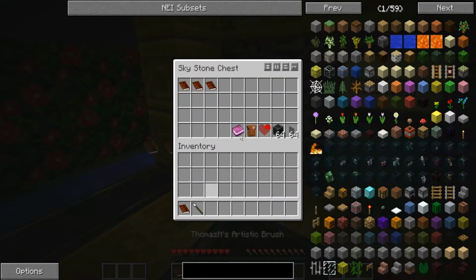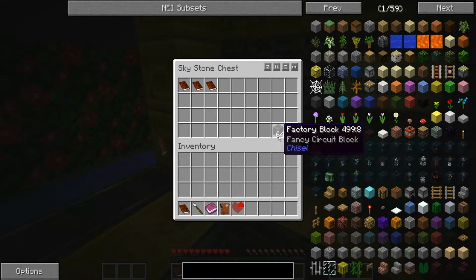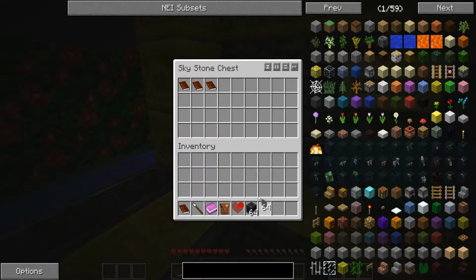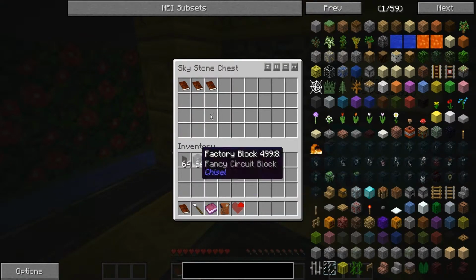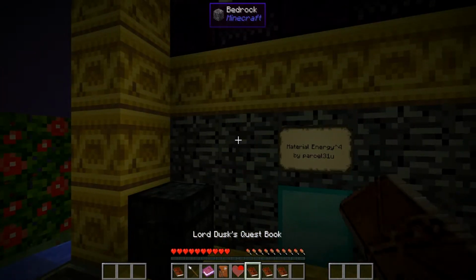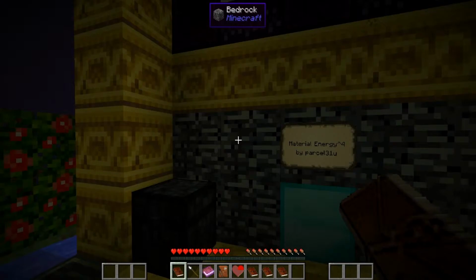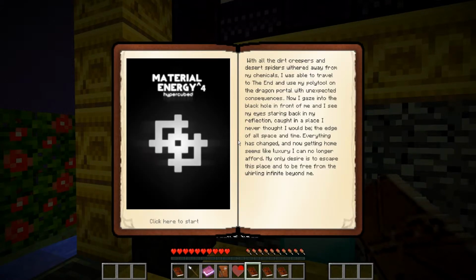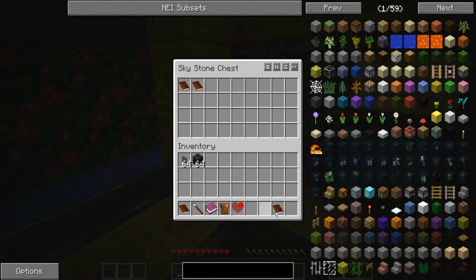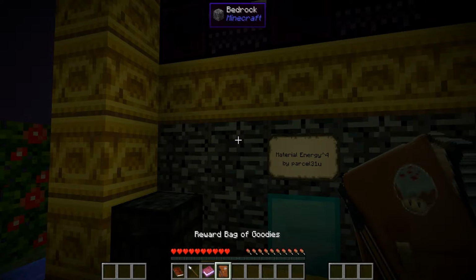An artistic brush. There's material energy, reward bag, quarter of a heart, factory blocks, and a big and 64 big buttons. So we'll put those there. Those there. We'll leave. Oh yeah, by the way, this is in beta, so I'm not too sure how this is gonna work. I think they're all the same, so we're just gonna leave these in there for now. Might as well use this quarter, or we'll put this quarter of heart up. We'll use this reward bag.